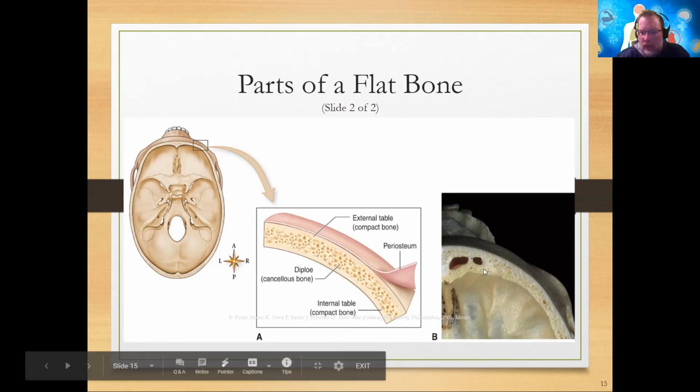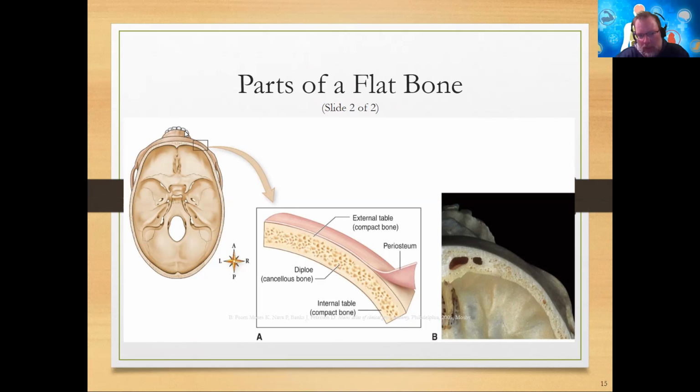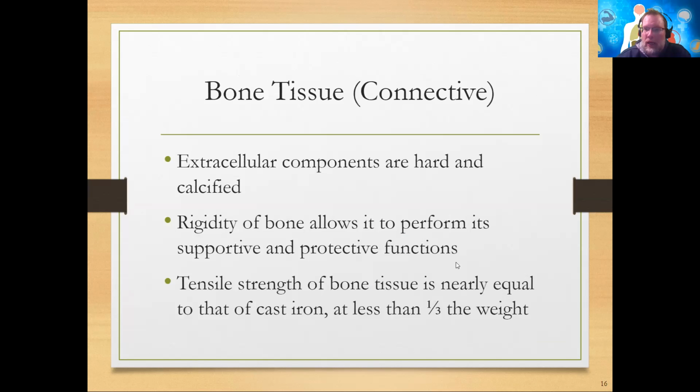So the other thing real quick that I want to show you, we're looking at the skull. We've removed kind of the skull cap, and what we're looking at is the frontal bone, probably right about here. And over here is an actual image of the frontal. We see a couple holes here. Those are normal. Those are not part of the spongy bone per se. Those are going to be the sinuses. Those are frontal sinuses. We saw that pseudostratified epithelium last week that lines the sinuses and other areas of the respiratory tract.